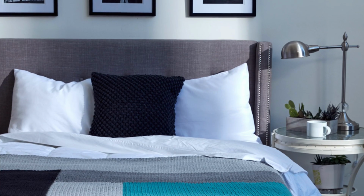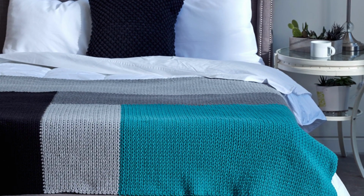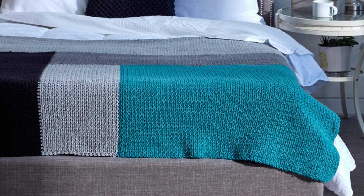In today's pattern, let's do the Modern Log Cabin crochet blanket. This is a really cool blanket and you can do this for virtually any size that you wish.